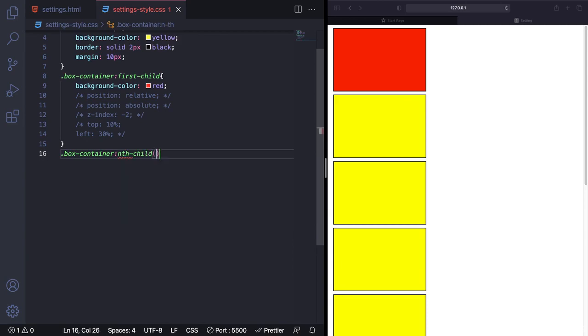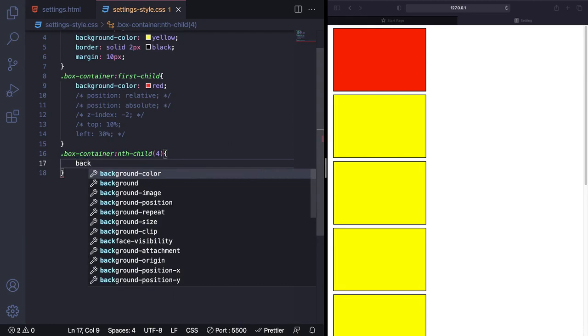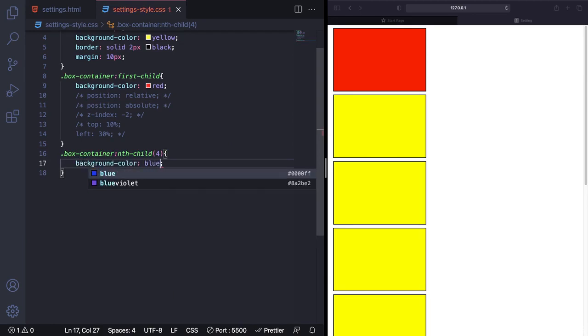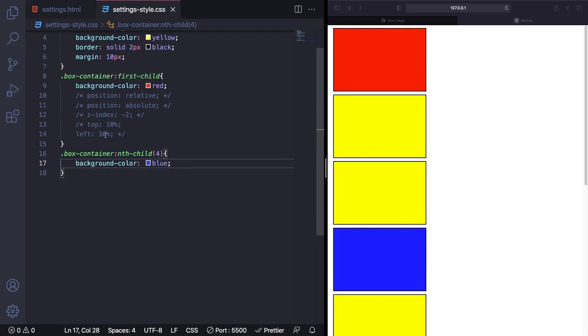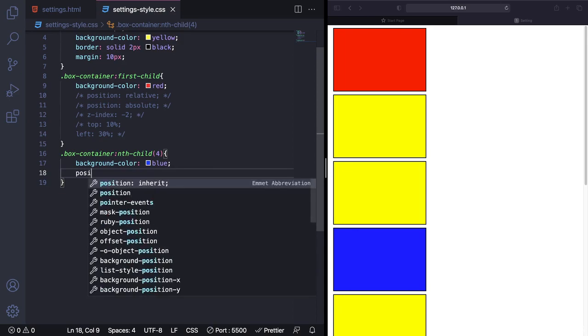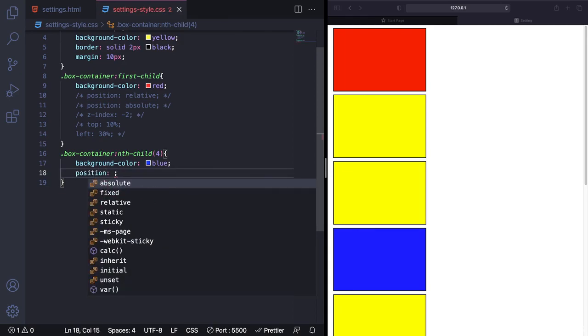I can give an nth-child of 4 as well. So I'm going to select this box and give it a background color of blue. So now our background color is blue here. Now I'm going to give a value of position fixed.